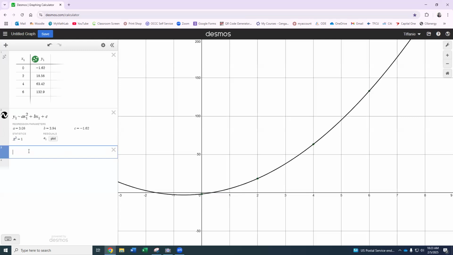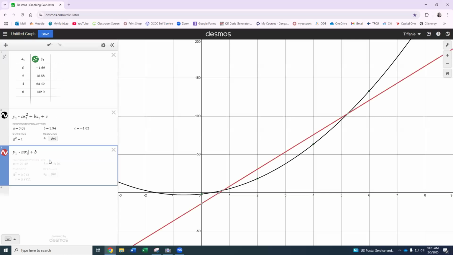So if I do y1 tilde, my linear equation is mx plus b. So mx plus b, but I have a caution symbol because that variable does not match. So you can see here, if we compare r squareds, here my r squared is a perfect 1. This one here has an r squared of 0.94.